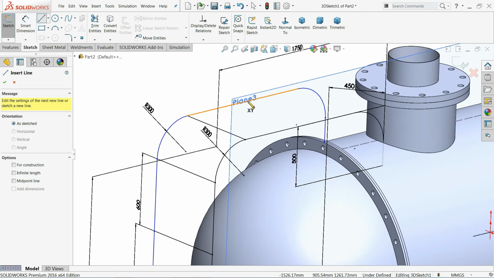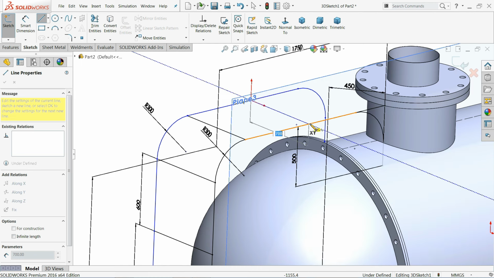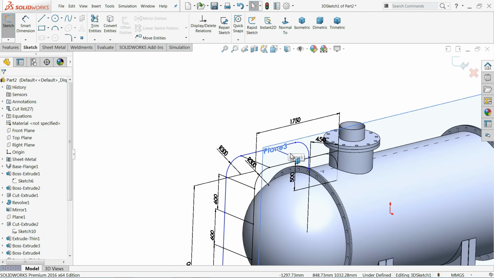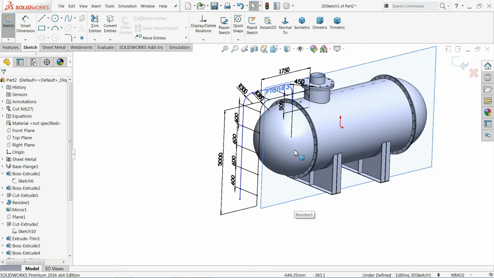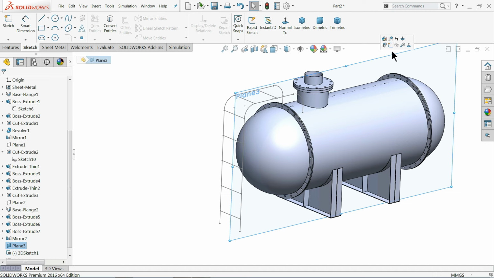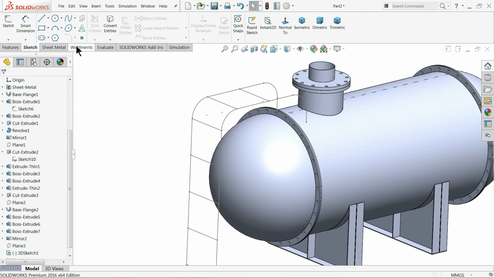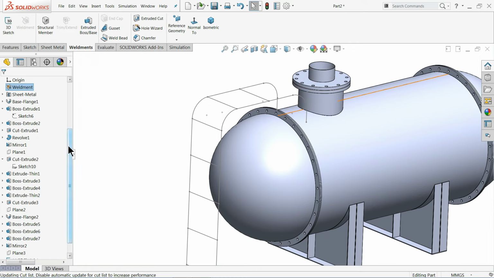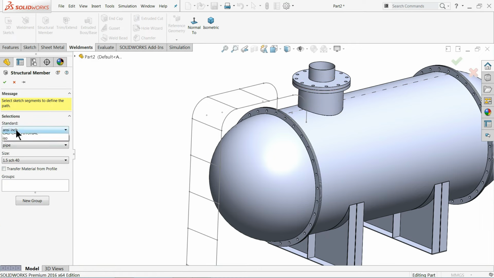and let's make one more line from here to this line. So we are not going to make a relation, otherwise it takes too much time. So simply exit, click hide. Now go to weldment, right click and click here weldments, click weldment, so that you enter the weldment environment, structural member. Here we will choose dimension inches, here we will select pipe, and here we have only three options: 1.5 inch, schedule 40 standard pipe.